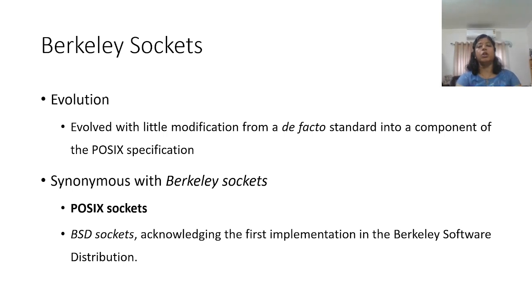The Berkeley sockets evolved from a de facto standard into a component of the POSIX specification. The synonymous name for the Berkeley sockets is the POSIX sockets. Here, POSIX sockets are considered as derived from the Berkeley Software Distribution, and it is considered as the first implementation in the Berkeley Software Distribution.